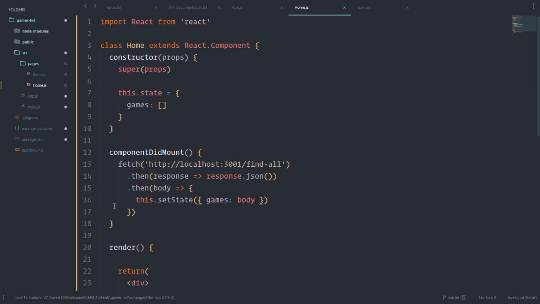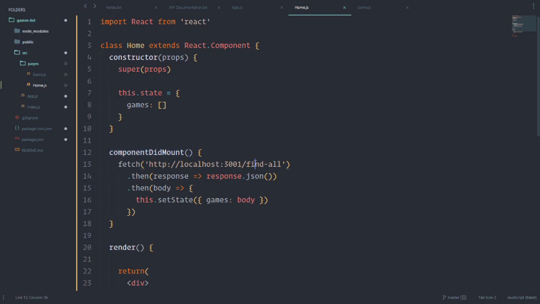Fetch is a promise pattern used for sending HTTP messages from browsers. The first then statement that we chained here processes the response. We know in advance that the response has a JSON object in the body, so we're using this method .json to extract this body. There are other alternatives such as .text if you're just expecting text in the body of the response, and so on. And then the second then statement, this is where we actually do something with the body that we extract. In this case, we're just setting it inside the state.